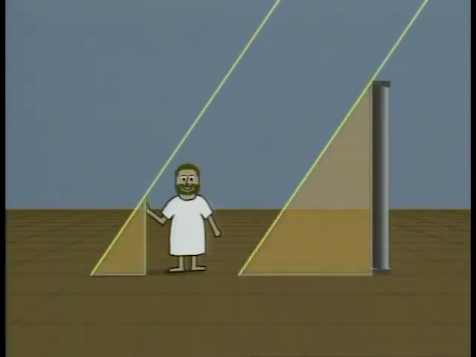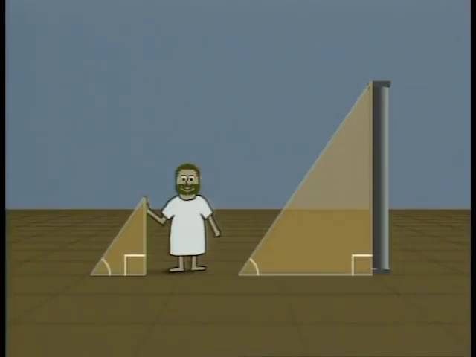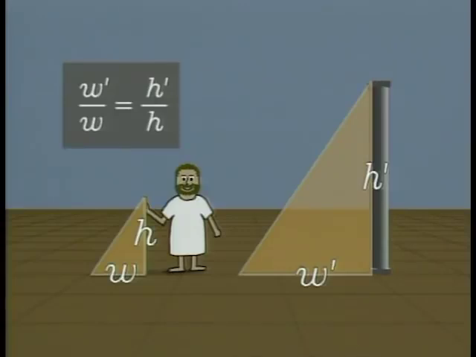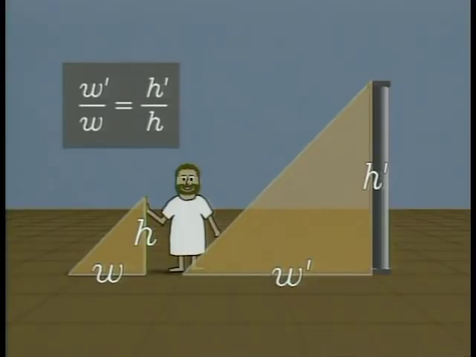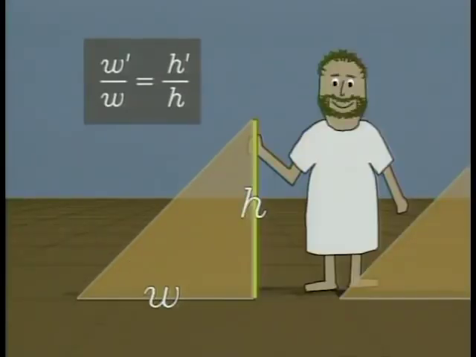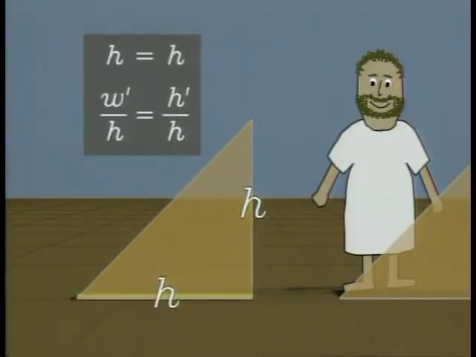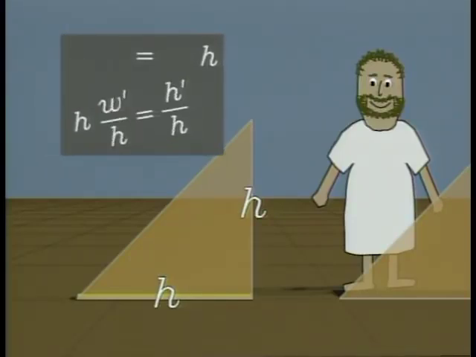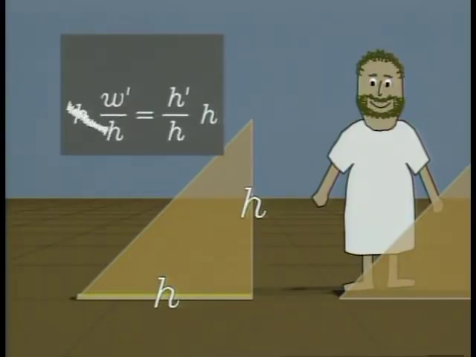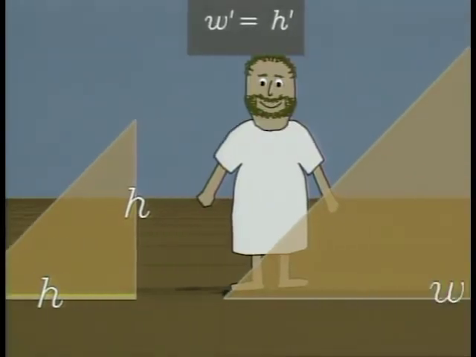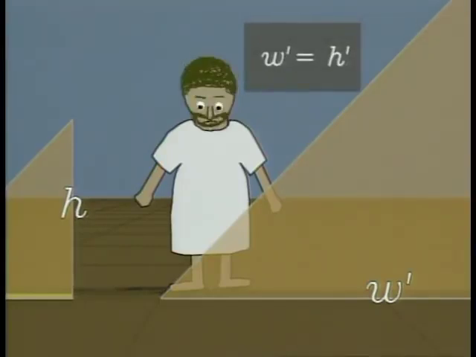These two right triangles are similar because corresponding angles are equal. So, ratios of corresponding sides are also equal. As the sun moves through the sky, the shadow lengths change, but their ratio does not change. At a certain time of day, the length of this shadow is equal to the height of the staff. Therefore, at the same time of day, the column shadow has length equal to the height of the column. So all Thales had to do was measure the column shadow at the right time of day.